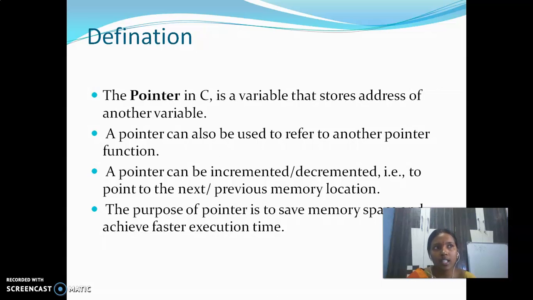But this is a lengthy process. But if you know the exact address of the bus stand, it is located at some location, for example, near the government hospital. Now if you search that on Google, it will directly show you the location so that you can move to the bus stand directly without asking anyone on the road.